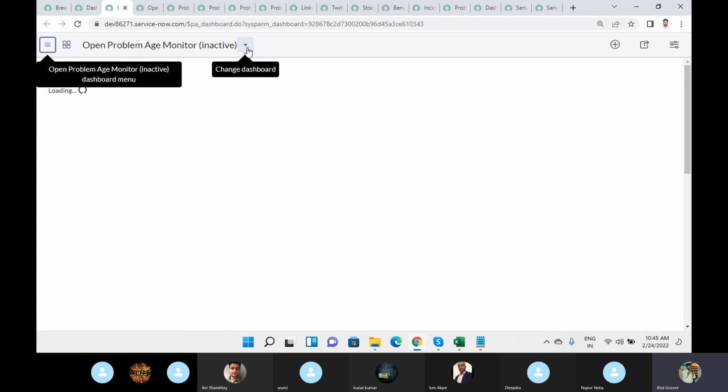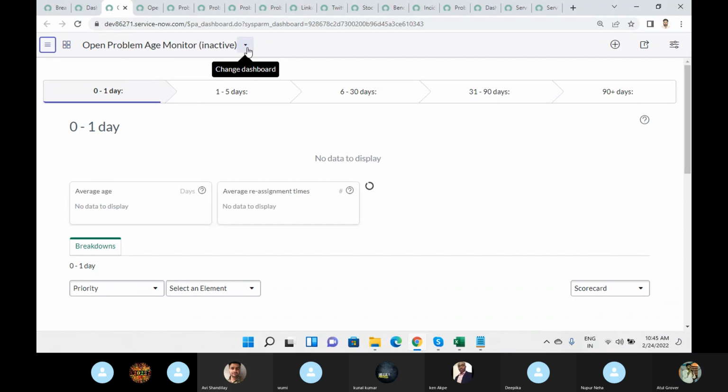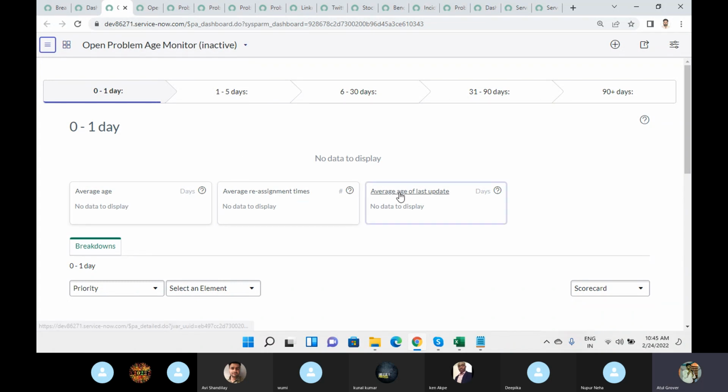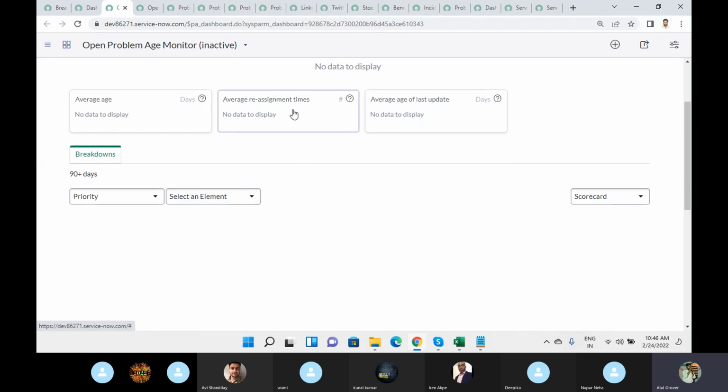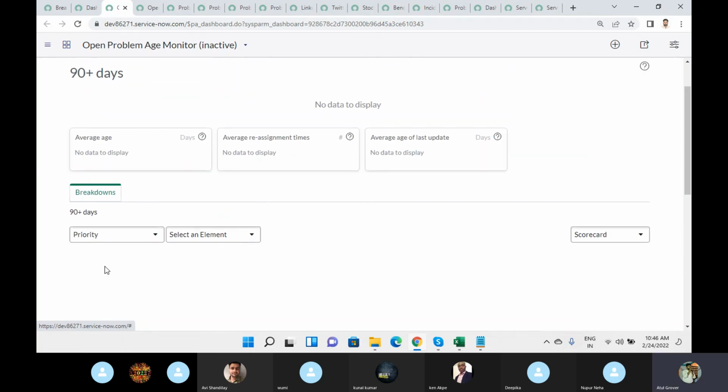Any doubt, any question, any clarification required till this point? See, this is coming from the PA. Average days, reassignment times: 0 to 1, 1 to 5, 6 to 30, 31 to 90 days, and 90 plus days. From where is it coming? It is coming only and only from the PA dashboards.